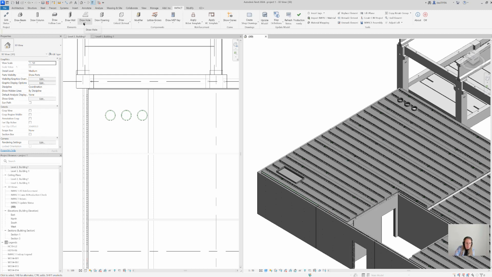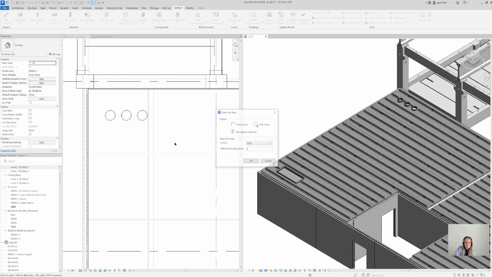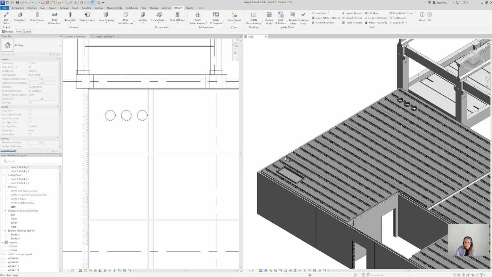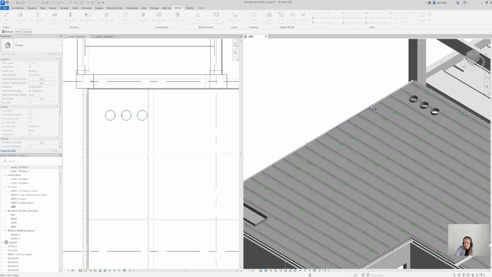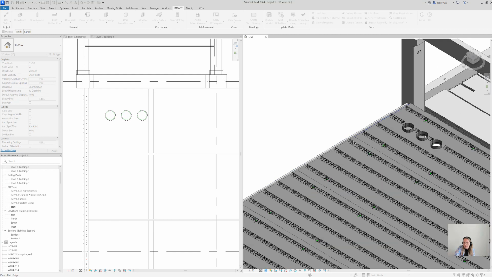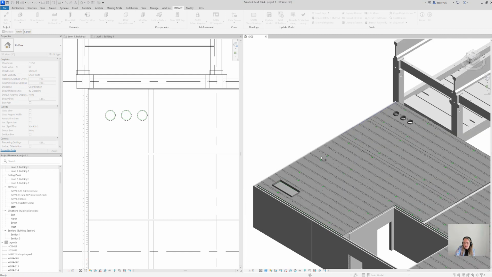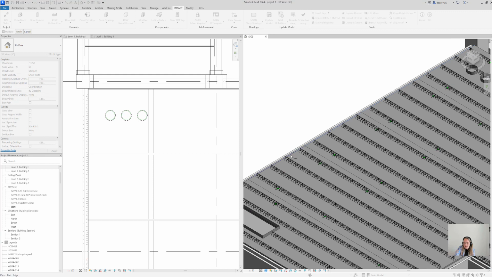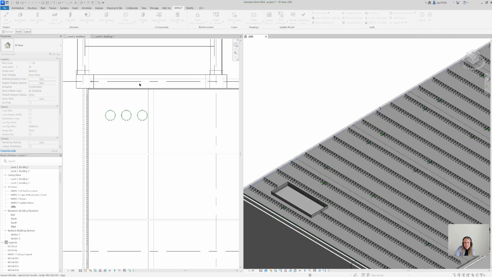Now, as we're going further in time, I want to just demonstrate the edge end stop. We have this functionality where you can say draw end stop, and you can just pick the edges of the element. So if you want to have end stop on all this side, you can just pick the edges of the elements like this and say finish.